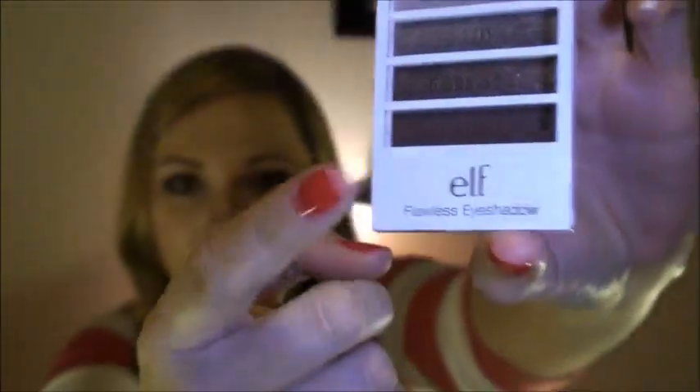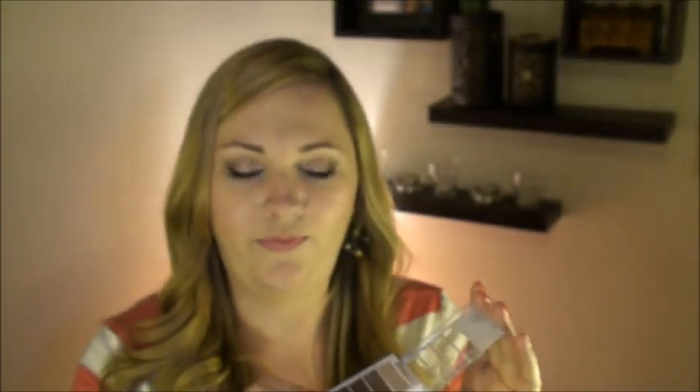The next thing I have been completely obsessed with is my e.l.f. Flawless Eyeshadow. This is part of the new $2 line, and mine is in Tantalizing Taupe. I just got this a couple weeks ago and I am making quite a nice dent in it. I have been wearing this almost every single day — it's just a really complementary quad for my skin tone and eye color. It was only $2. I've been using the Urban Decay Primer Potion, the Palladio Herbal Eyelid Base, or the NYX HD Primer with it, and they've all been doing fantastic. It really keeps it on for the day with no fallout or fading. I actually did a tutorial with this eyeshadow quad recently, so I'm going to link it for you.